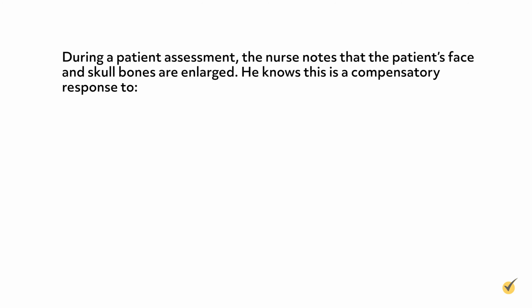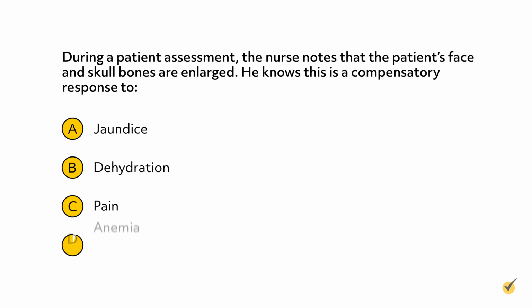Number 2. During a patient assessment, the nurse notes that the patient's face and skull bones are enlarged. He knows this is a compensatory response to A. Jaundice, B. Dehydration, C. Pain, or D. Anemia. The correct answer is D. The bones become enlarged as a result of bone marrow expansion in childhood to compensate for anemia.